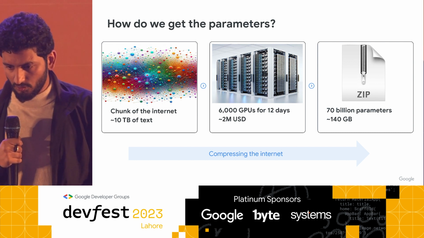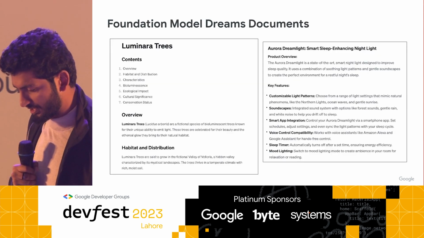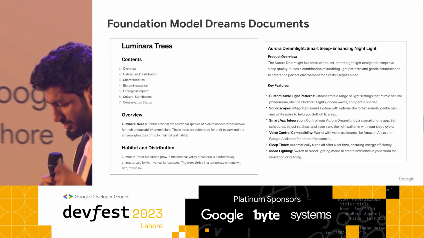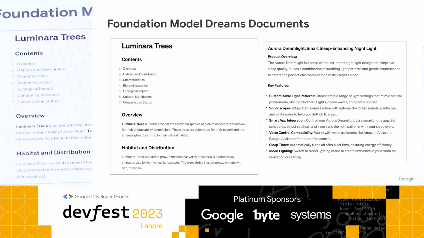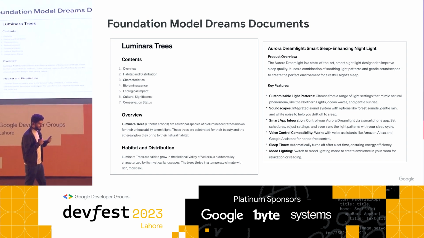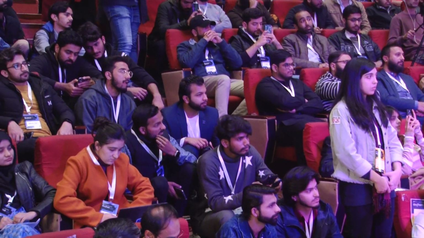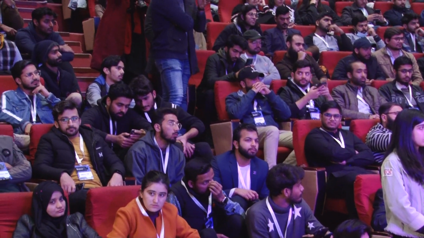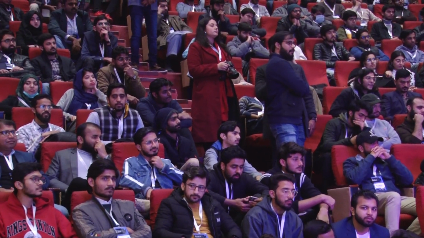Okay, so compressing the internet to get the parameters, right? Now, what happens after the training? You get these parameters, and then you run the model, but it doesn't really behave like ChatGPT. Because until now, what the neural network has seen is basically just internet documents, Wikipedia articles, books, Amazon product pages, social media posts, and things like that. So you can just create that.